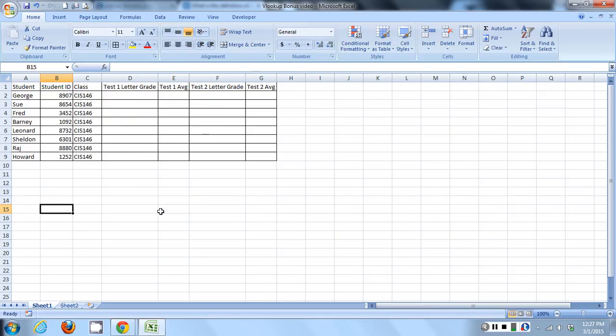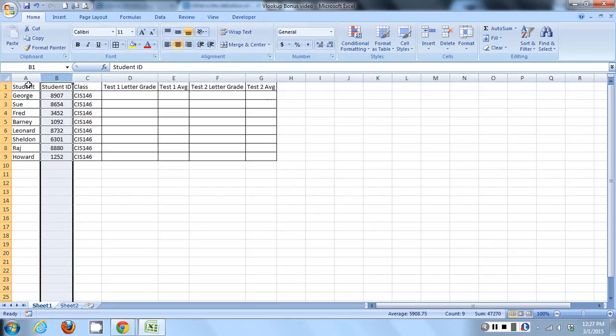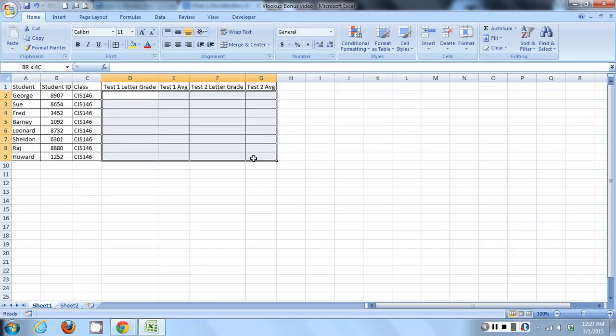So what I've got is a completely hypothetical, or I guess fictitious is a better word, list of students, and what I need to do is pull all of their grades into this grade sheet. So I've got a list to the left that contains, let's see how many students that is. That looks like 8 students, and I need to pull their grades into this spreadsheet that I use to track grades.